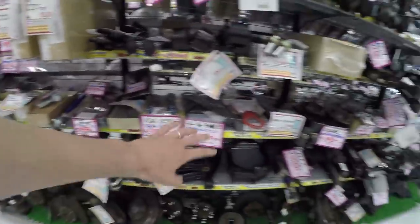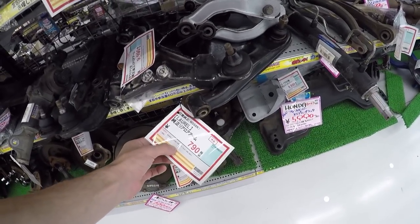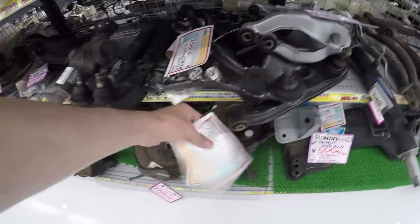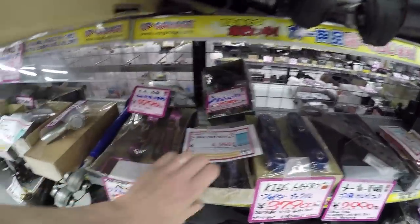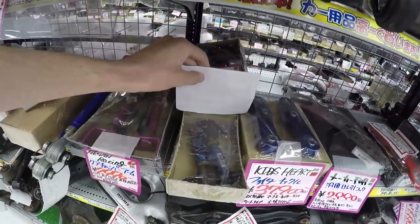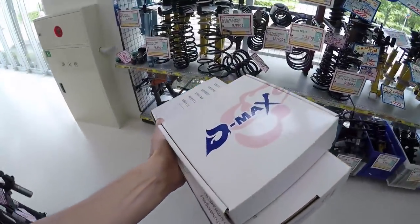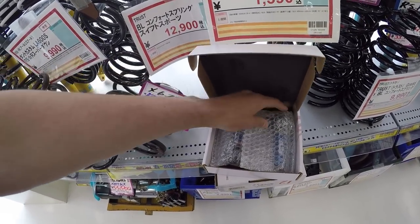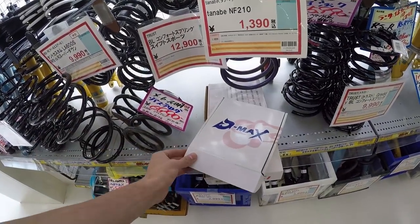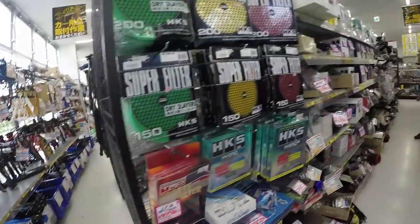Going through all the secondhand arms — remember that lower control arm I broke at Ebisu? They've got one here off a C35 Laurel which is the same as the 33s and 34s, and it's only 790 yen. Power Vehicles charged me 7,000 yen for that — total rip-off. They've also got some D-Max tie rod ends for about 50 bucks in pretty good condition. I ended up getting the brand new ones because they were only $20 more than the used ones that were rusted with frayed seals — just ridiculous. $20 difference for a brand new pair, so I went for those.